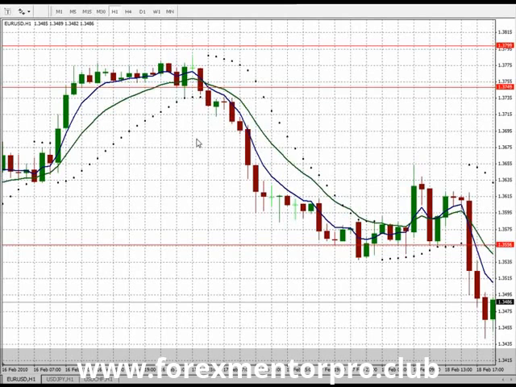And just taking a look here, we first need to look for our criteria, and the criteria is quite simple in this case. We're looking for the EMA 5, which is the blue line, to cross over the EMA 12, which is the green line, and to fall below it. So that's happened. It's crossed down under the EMA 12, and the EMA 5 is now below the EMA 12 at this point. To be a valid entry signal, we need the parabolic SAR dot to appear above that candle at the same time that the crossover happens. So in this case that happened, and we have our entry signal here.